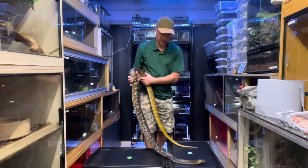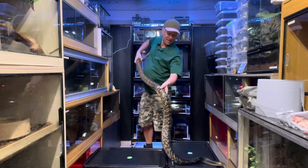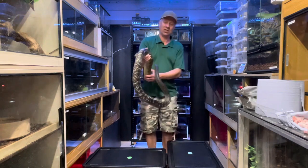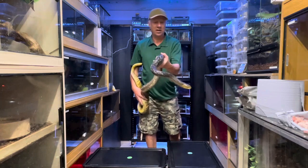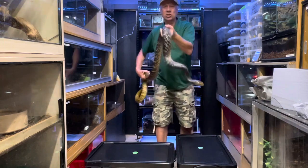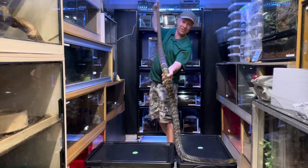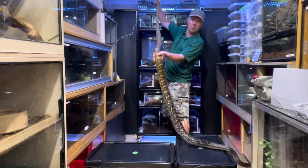But for sure, this is one mahoosive, ginormous snake. Look at this. He's not showing off, is he? One more go. I will somehow get a photo shoot with this guy and try and get something just to show him off. Moving through the grass maybe, close up of him. But it's just so hard to show off what a massive, beautiful creature he is. Solid muscle, really, really strong. They're not constrictors, but my goodness me, they can wrap around stuff. Look at that. Look, we haven't even got to the end. What an absolute beautiful, big creature this is.